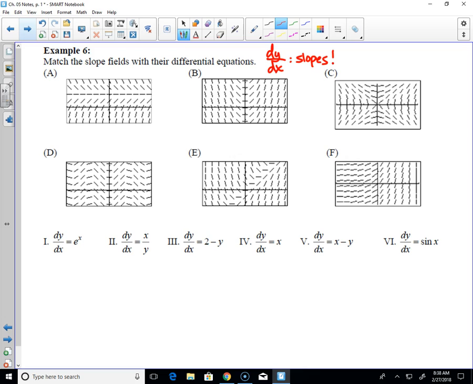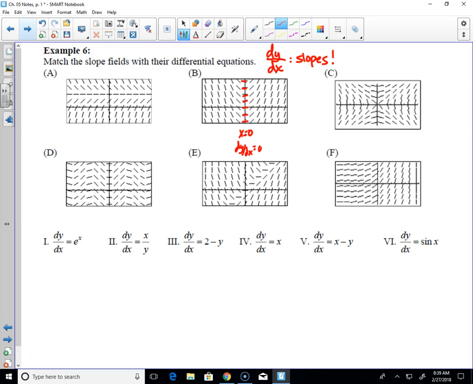Yeah. E. Not E. Careful, it changes as you go in the vertical line. B. Same. When x equals 0, all the slopes are, what are these slopes? 0. When x equals 1, well, it looks maybe like 1-ish, then 2-ish, then 3-ish, then 4-ish. Hey, which of these, first of all, only has an x in it? 4, 6, or 1? I know one of those has to match with B.